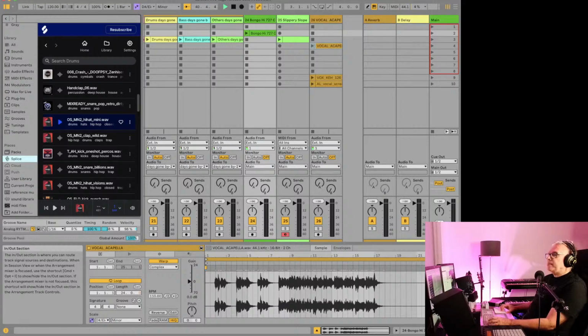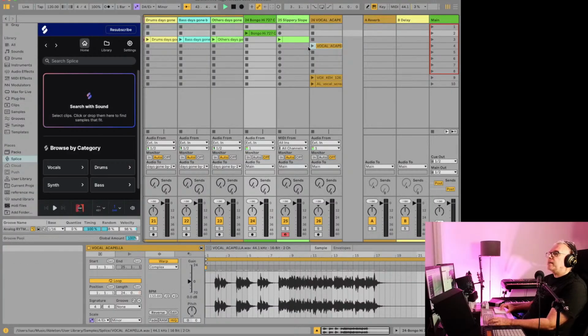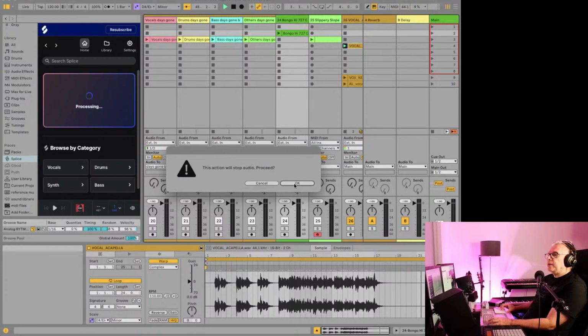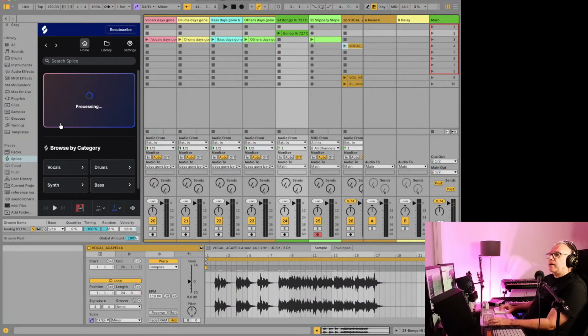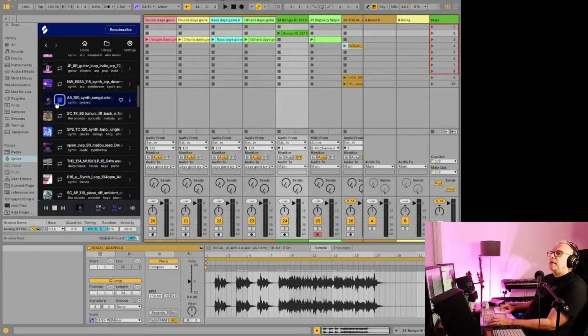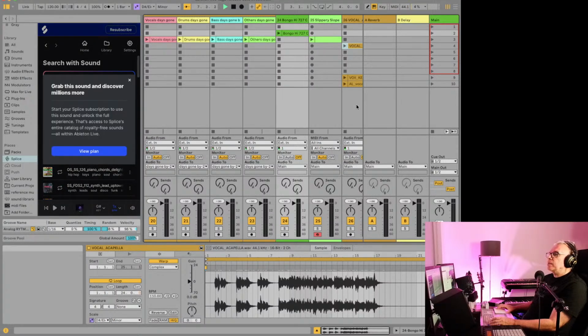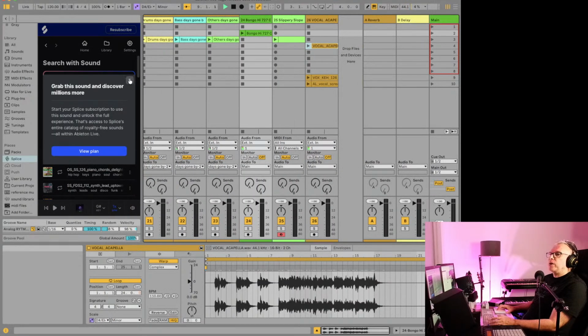One thing that I find is missing is, you know how we did this. We can take the acapella here, bring it in here, and it will give us some sounds that are similar to it. But I noticed there are two things missing, as you can tell. One is the included sounds. There's no link here to find which included sounds might match that. These are obviously all paid sounds, and as soon as you try to bring one in, it asks you for a plan.